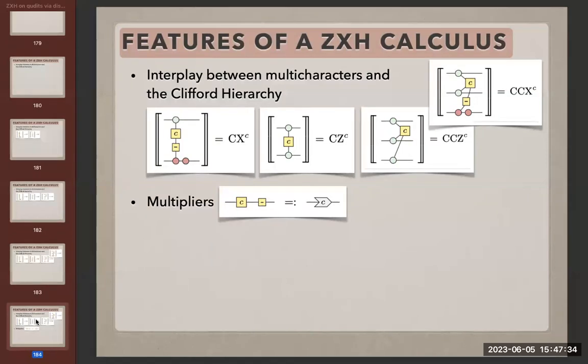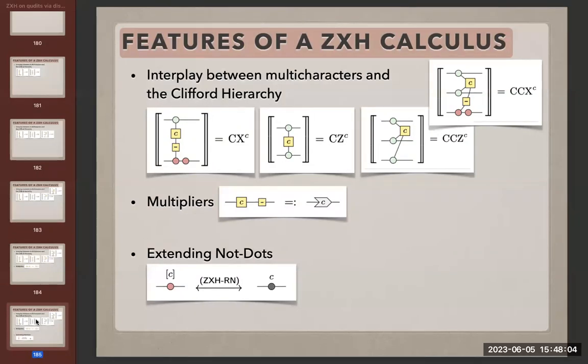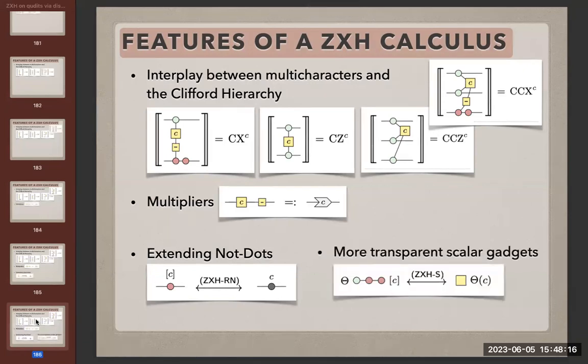So it's grounded on the fact that these H boxes in the multi-character regime break down what you might call a multiplier, a simple example of scalable ZX notation, which just multiplies all of the elements of the index space by some constant C. And so it's a way of relating some of the things that you have in the ZX stabilizer case to the multi-character case. Of course, it also allows you to generalize the NOT dots from ZH by identifying that they're equivalent to red dots of ZX, which are not so limited in ranging over discrete values. And you get more transparent scalar gadgets as well. When you have to deal with scalar gadgets because you're representing phases, instead of having some sort of knobbly thing on the left, you can just say, well, this is the scalar corresponding to theta of C.